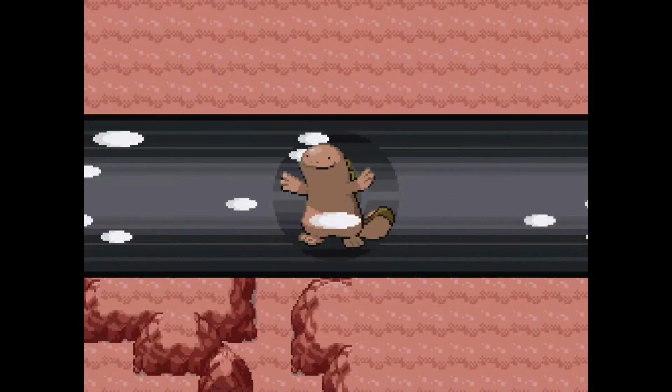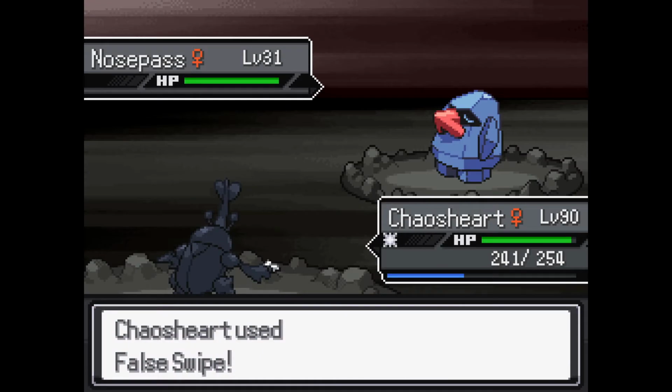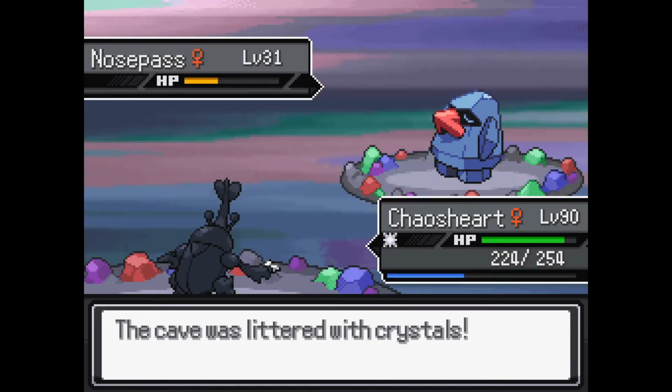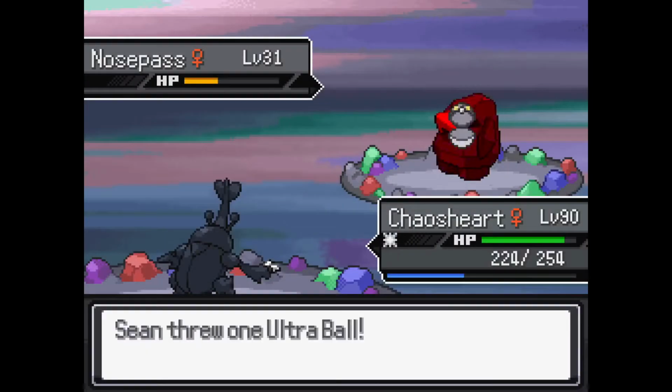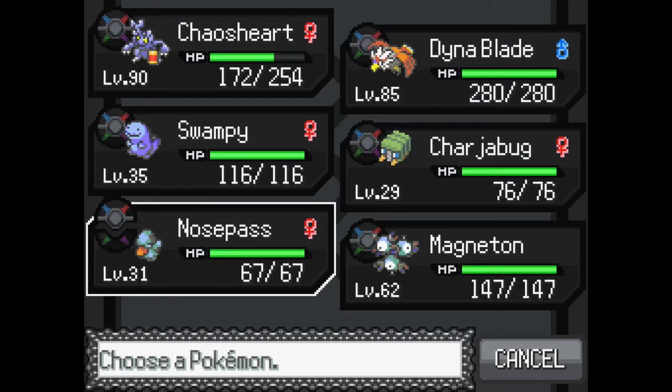You have to use Rock Smash, and actually getting Nosepass to appear is pretty annoying. What I did was, I just went to the cave, used Rock Smash on that first rock that's there, left, came back in, rinse and repeat. It actually took me quite a while to get Nosepass to appear. It was pretty annoying. And finally, Magnemite.